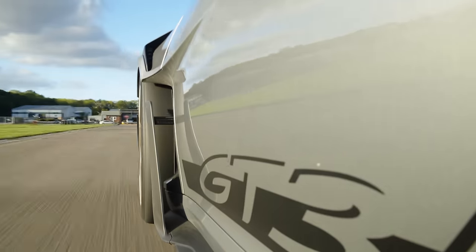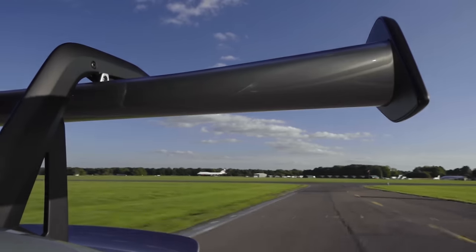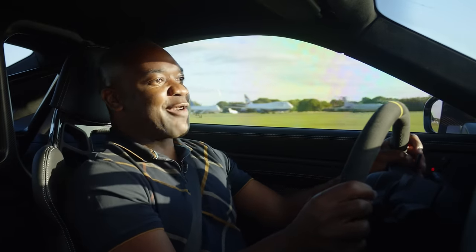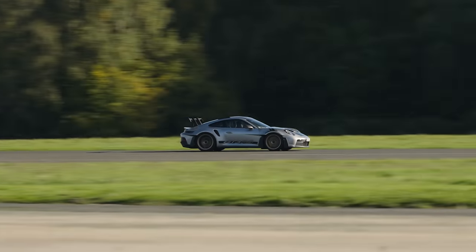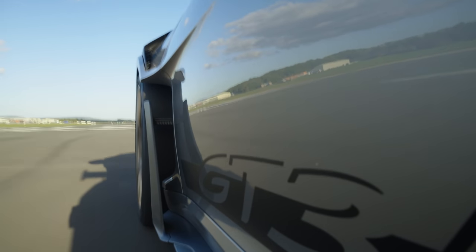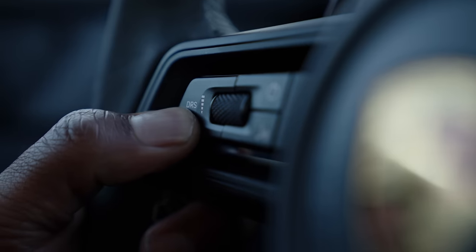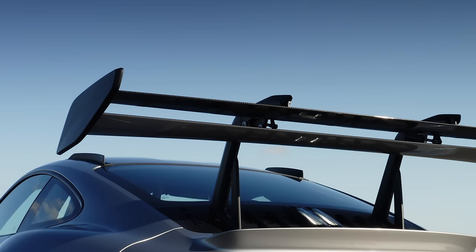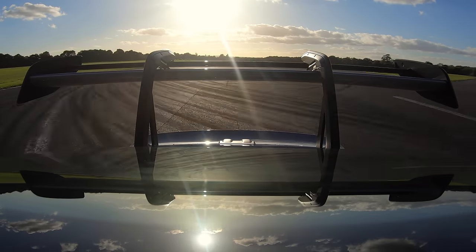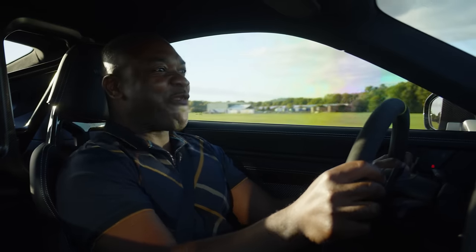The other advantage is that because it's an active wing, it serves as a drag reduction system — DRS. Ordinarily it works automatically; you just floor it and the wing does everything for you. But you can actually take matters into your own hands by pressing the DRS button on the steering wheel. I'm on the big long straight now — let's see what that feels like. DRS. You can see it open in your wing mirrors and it does add a useful amount of speed. I feel like an F1 driver.